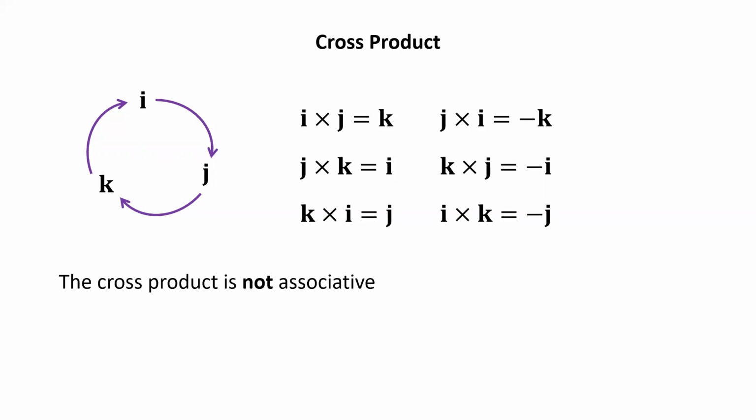And it's also worth mentioning one property that the cross product does not have. It is not associative. So when you do cross products of multiple vectors, you do have to put in the parentheses. Otherwise, it is not clear which ones you do first. Okay, (u cross v) cross w is not equal to u cross (v cross w).